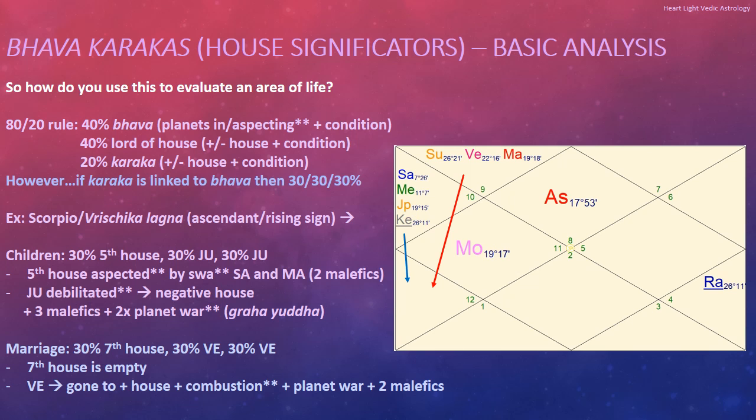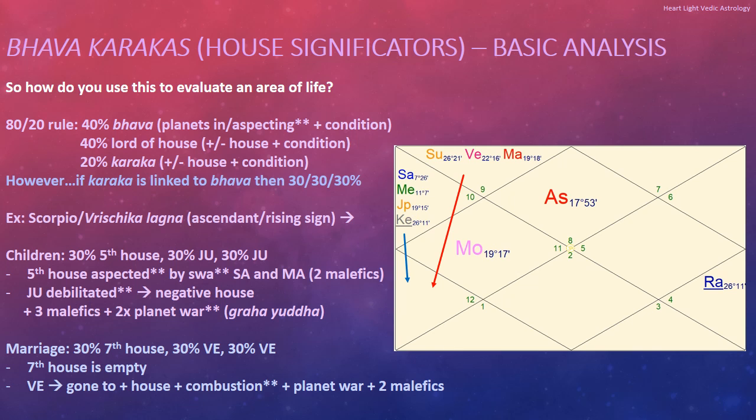So there were actually, I've never seen a chart like it, essentially three planetary wars in this person's chart. I mean, that's like, wow, that's a lot of conflict. And you can see all the planets are in the second house of family and the third house of siblings, and there was a long history there.